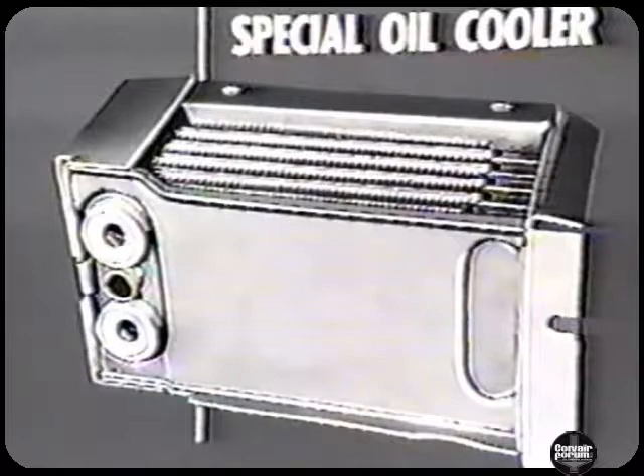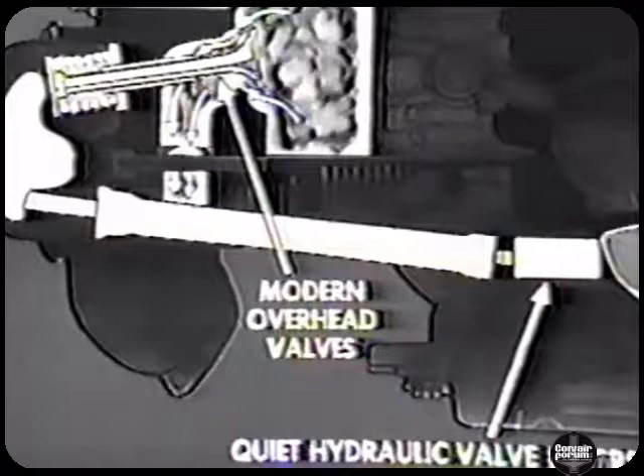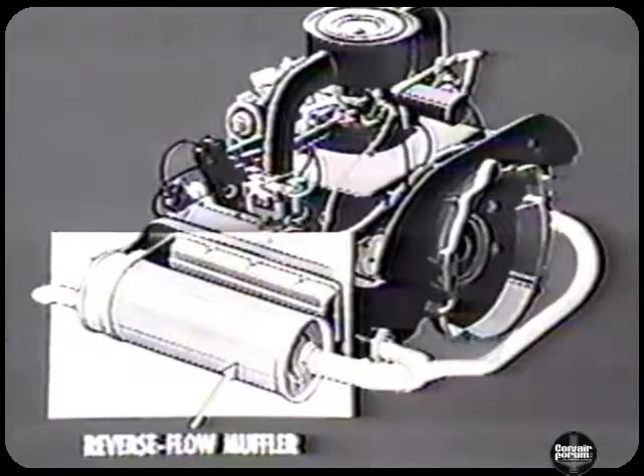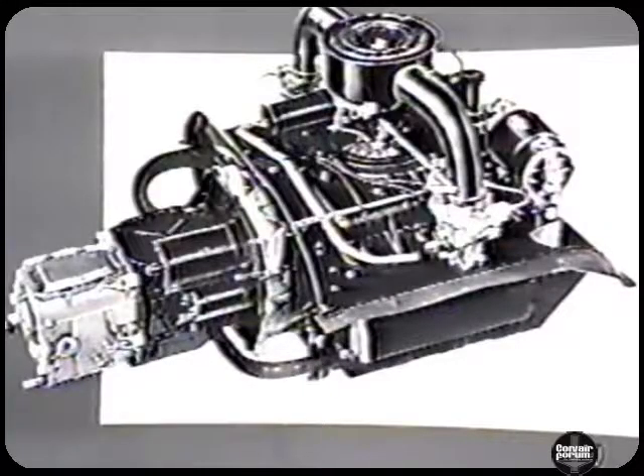There are many other reasons why the Turbo-Air engine is economical and provides quick-starting, dependability, and long life. With modern overhead valves, the engine takes in the fuel-air mixture and exhausts burned gases quickly, easily, and completely — meaning more power from every cubic inch of displacement. Quiet hydraulic valve lifters eliminate the cost and nuisance of periodic valve adjustment. Advanced design dual carburetors, automatic choke, and oil-wetted air cleaner result in economical, trouble-free power. These Turbo-Air efficiency features are on few, if any, competitive car engines, American or import. The reverse-flow muffler hushes exhaust noises, minimizes power-robbing back pressures, and is located near the engine where engine heat keeps it hot enough to prevent condensation, adding importantly to muffler life.